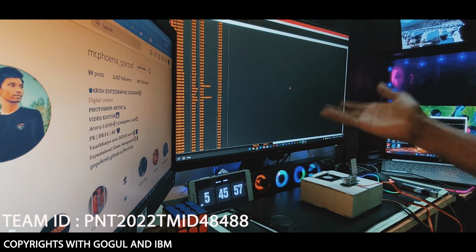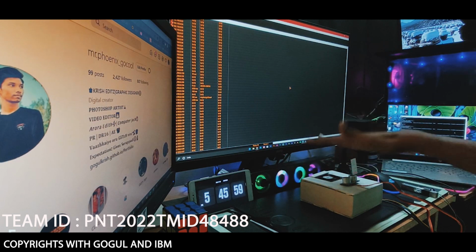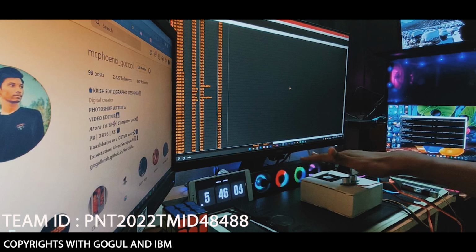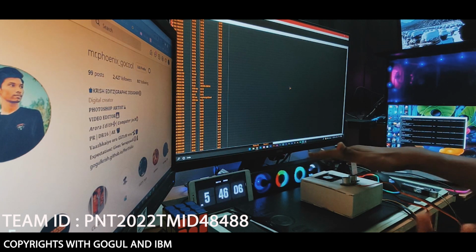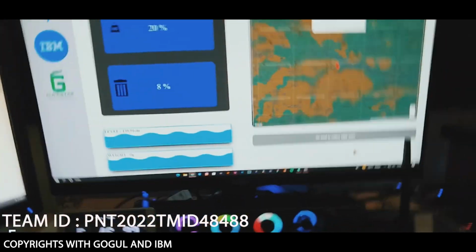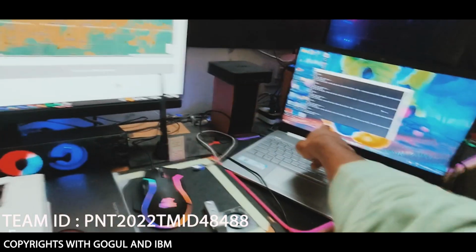Now, I have taken the ultrasonic sensor for calculating the distance of the trash. This is a web portal.